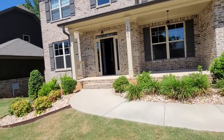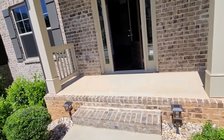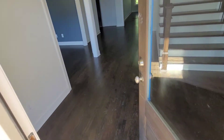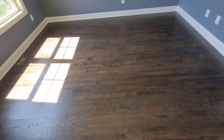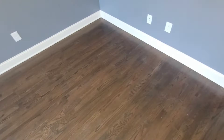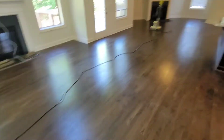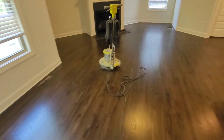So now guys, it's back to the action. We've got two screening recodes today. Scobie is doing one himself and I'm doing this one. This is 1,567 square feet and also 15 stairs. I'm going to be screening and recoding today. This is a new client that found us - she said she found us on Facebook but ended up watching the videos, and that's what helps us land a lot of jobs. I went and did an estimate this morning and she booked on the spot after watching the video.